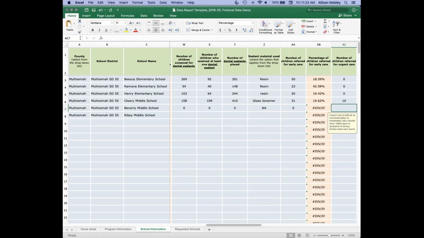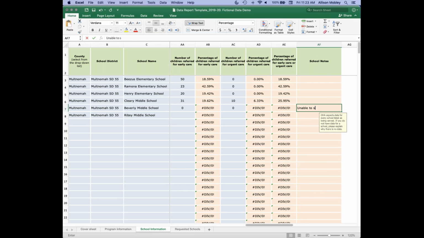Because this is unusual, we need to make a note in the school notes column. So I'm going to type in unable to serve due to COVID-19 school closure. That way, when we look at the data, we know what's really going on there.